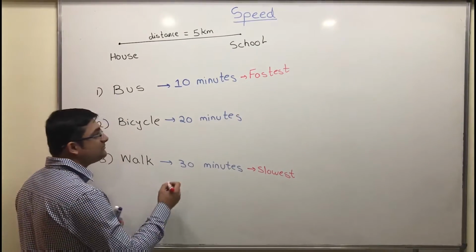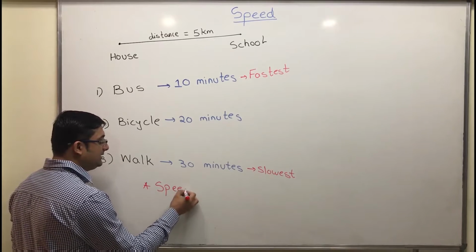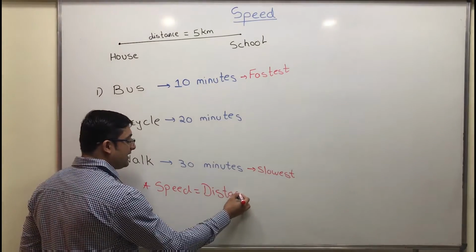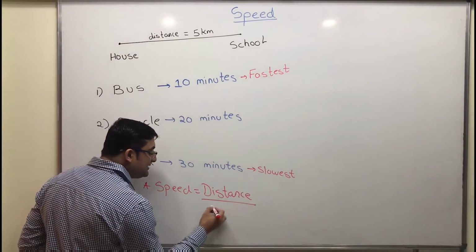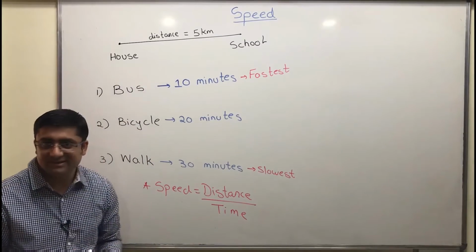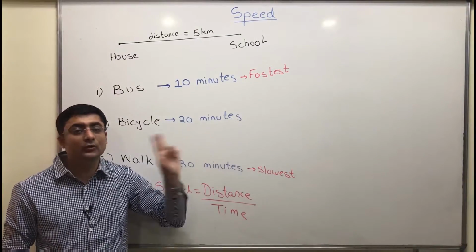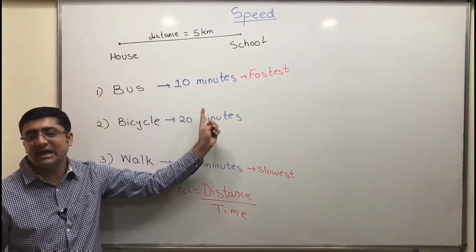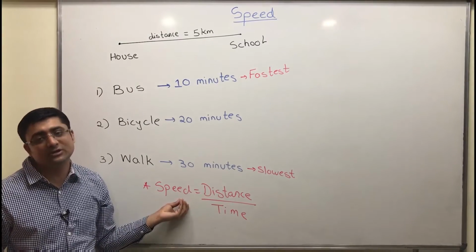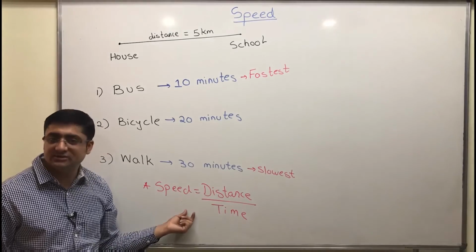So the formula for speed, I'll write down over here. The formula for speed is nothing but distance divided by time. So speed basically tells us how much distance you're covering in how much time. Is this clear? I repeat, to judge whether an object is fast or slow, what do we need? We need two things, distance and time, right? So combining these two quantities, we get a new quantity known as speed. So speed is defined as distance divided by time. This over here is the formula.